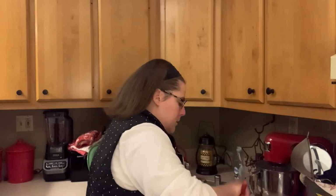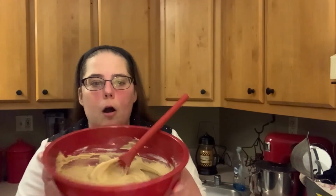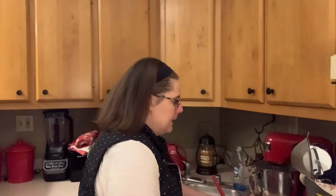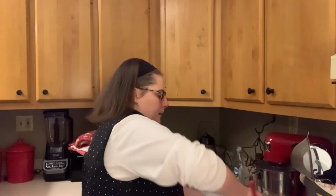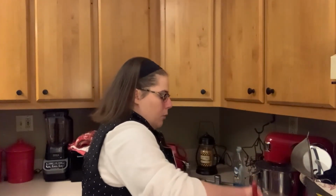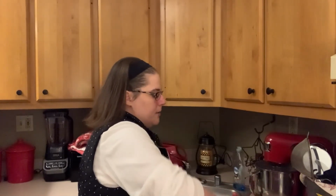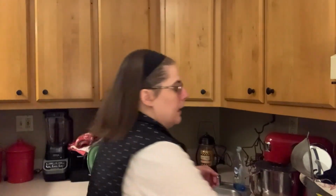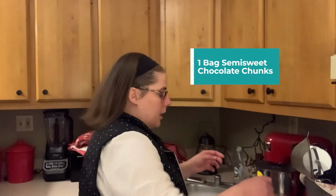All right, so now I've gotten everything incorporated in there, all my flour. There's one little spot that I see now that I'm holding it up to the camera. I'm going to grab that real quick. Now I've got all my brown sugar incorporated too. Sometimes brown sugar is a little clumpy, so I have to make sure I go in there and get all that out. Now I'm going to add my chocolate chunks, and I use one whole bag of chocolate chunks.